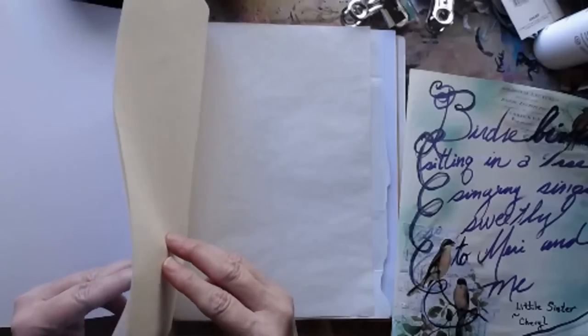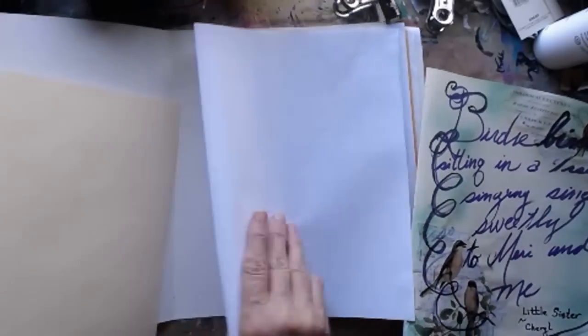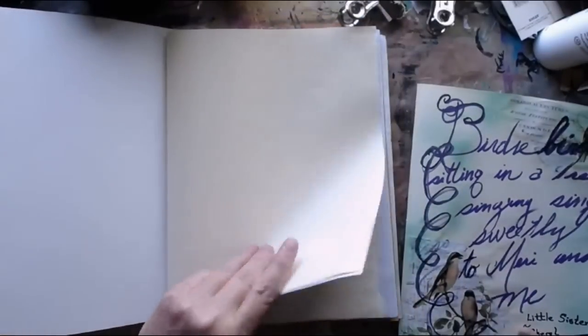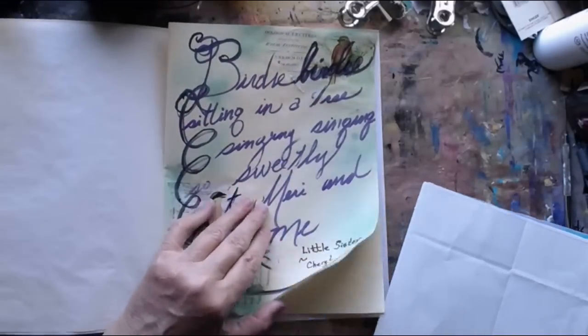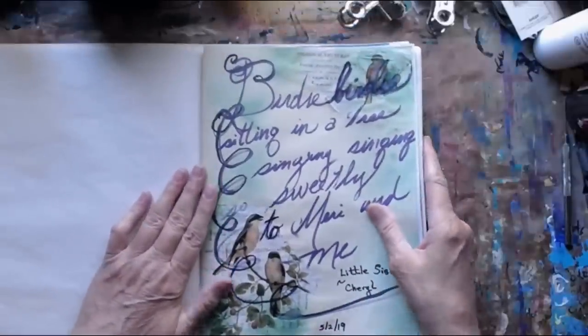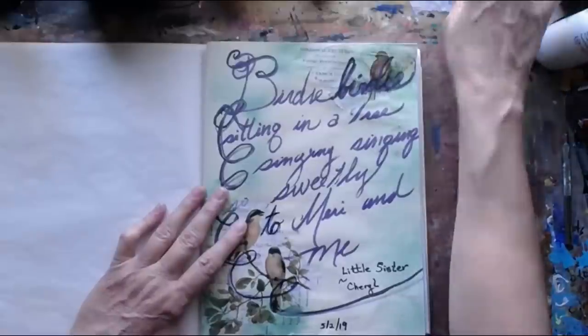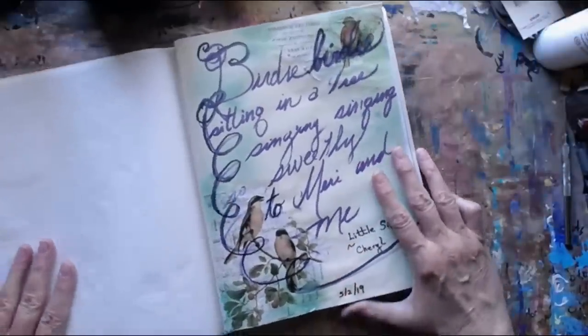Let's get another. Let's change it out with this one. And I might have to realign my punched holes again. Let's move this one down to here. I wanted to get this in my May art journal because, I want to tell you the truth, I want to start using it. Birdie, sitting in a tree. And this was all done impromptu, off the cuff. So it isn't going to be beautiful art, but it's fun art. It's what we did in our morning stream.